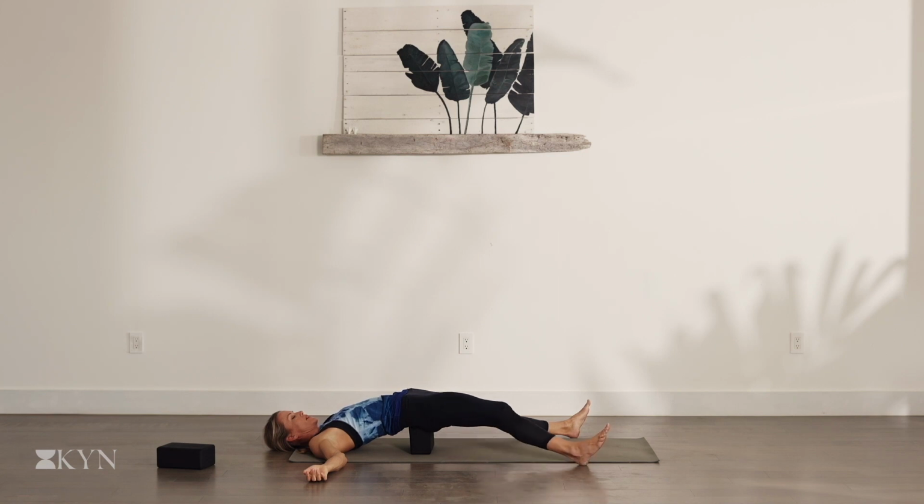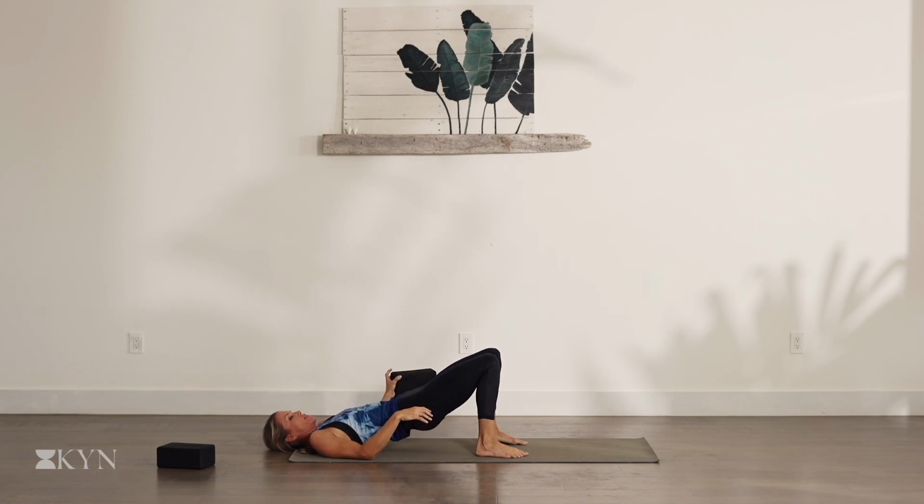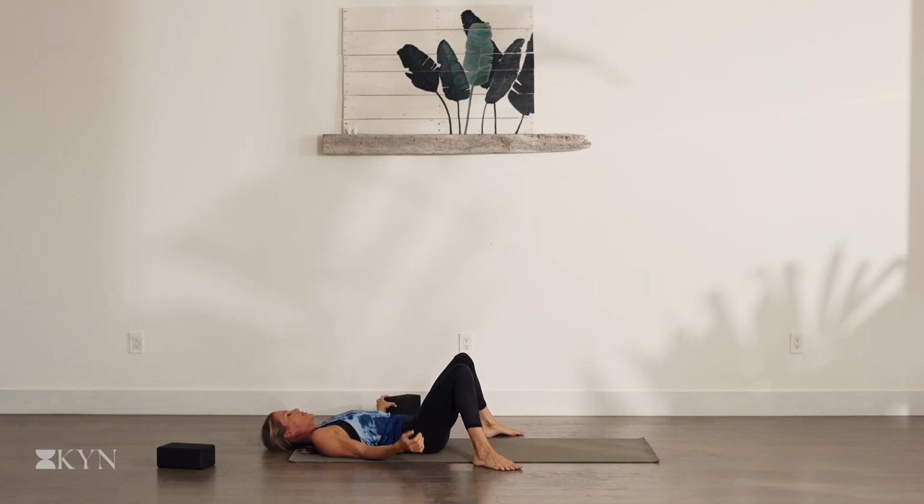On the next breath in, we can gently ground down through the feet, bend the knees. We'll lift up off the block just enough to remove it, and then reset the hips on the floor. As we come back into the ground, just give your sacrum a moment to settle. And then we can heel toe the feet a little wider than our yoga mat.